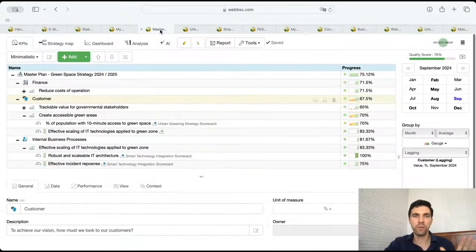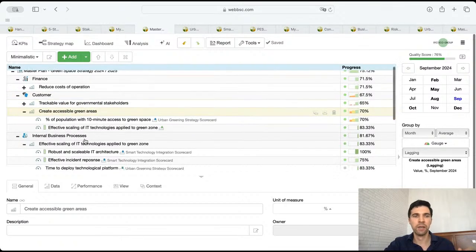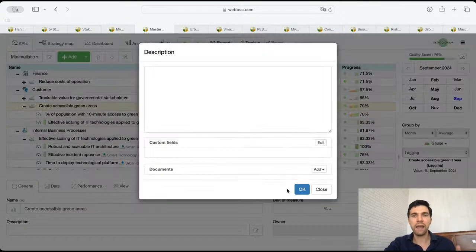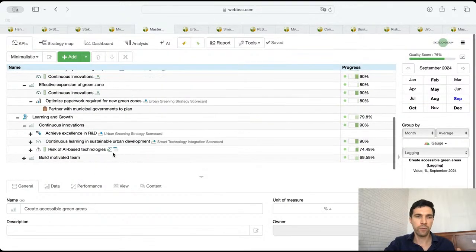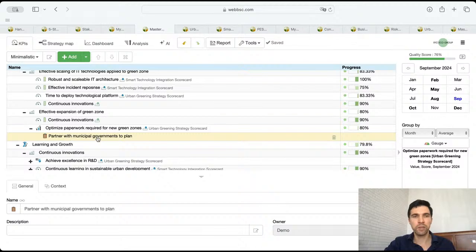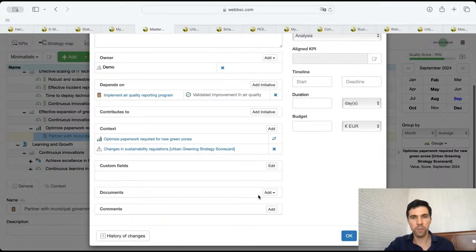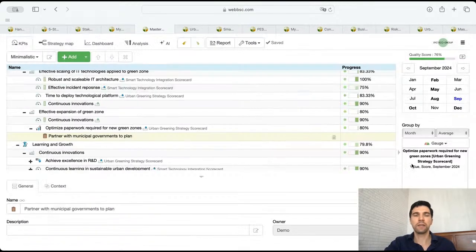So for example, for master plan, if we have create accessible green areas, I can go here and upload some supporting documents. If, for example, partner with municipal governments to plan this initiative, I can add some documents here, or add links to the documents, or actually upload certain documents to the system.